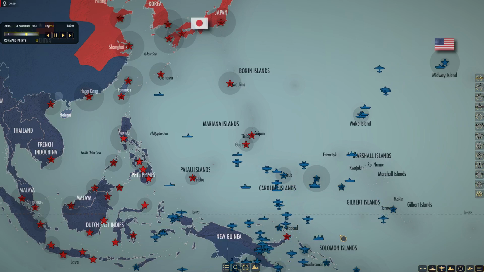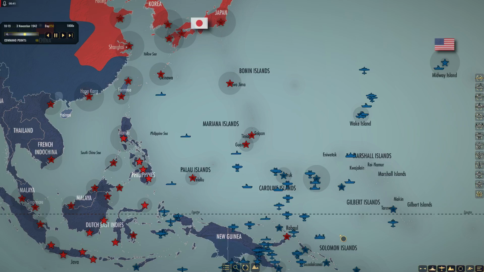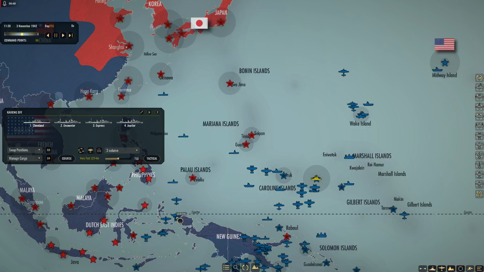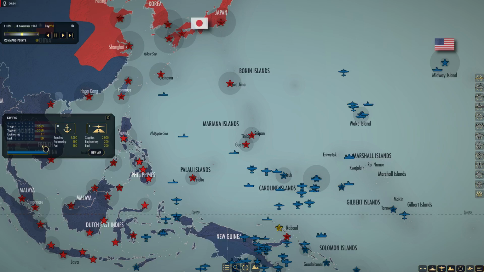I believe what we were going to do was calving, right? Where's calving? Yeah, we have to bring supplies down here. Not a lot, but we'll go calving, and then I think we're going to use this as a jump off point to here, Rabul.